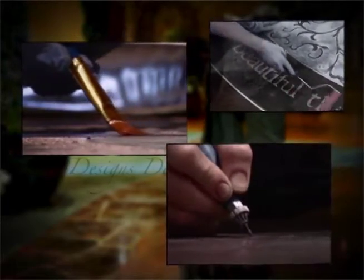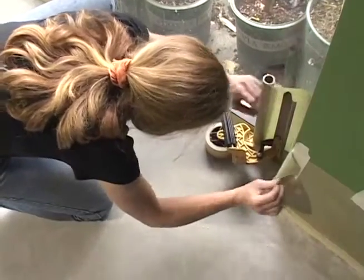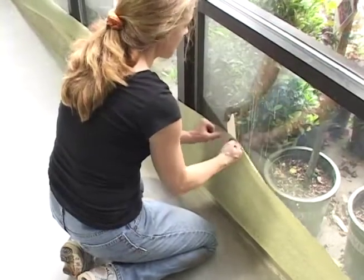First thing we do is paper and tape. Take the 2-inch tape and apply a strip along the bottom of the wall. When you get to the corners and the doors, make sure that the tape is tightly into the contours. Tack up the top edge of the paper as you go along.